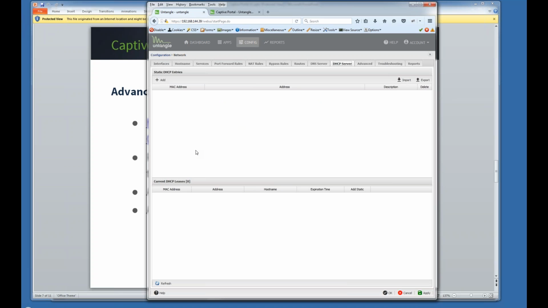So that MAC address would always get the same IP address, and that requires that the Untangle be the DHCP server for the network.